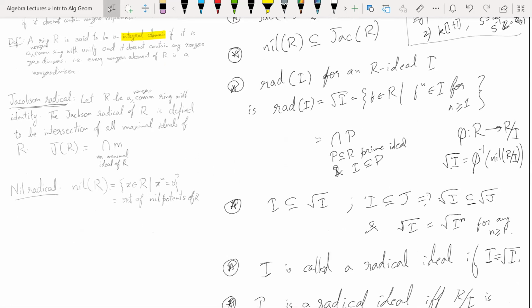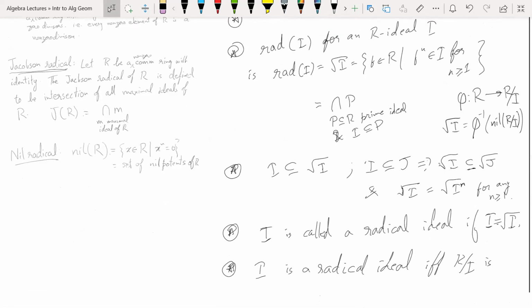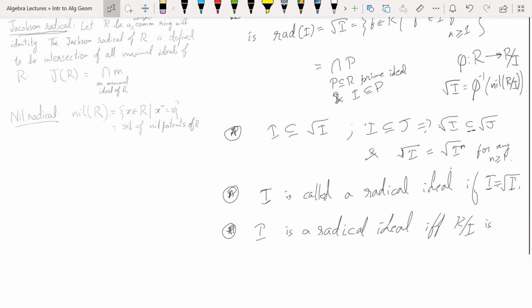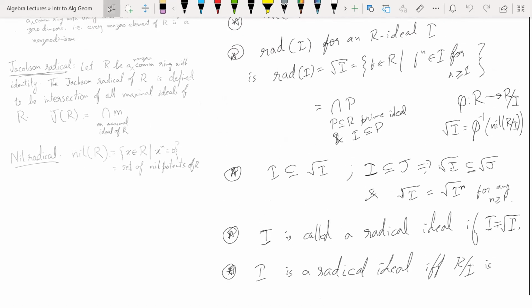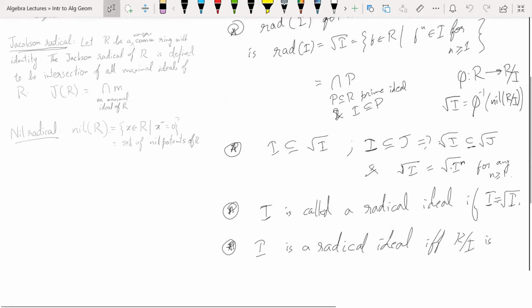So now the radical of I is this guy. We will see it has some close property. Geometrically, it's very close to I. We'll define zero sets, and there is not much difference between the zero set of I and the zero set of the radical of I, because if f vanishes, f to the power n vanishes. So in that sense, yeah.